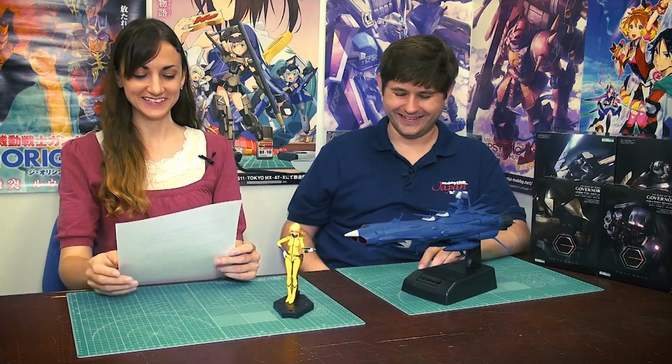Okay, the first one comes from Foxhound, who said, using a panel line marker for Gyanko's eyelashes looks so much better than the stickers. Nice work. That was really great. Thank you. That looked really good on there. Yeah, I couldn't get the bottom part perfect, but I was pretty satisfied with the top eyelash. I smudged it a bit with my finger. Anyways, if you guys didn't notice, don't worry about it.